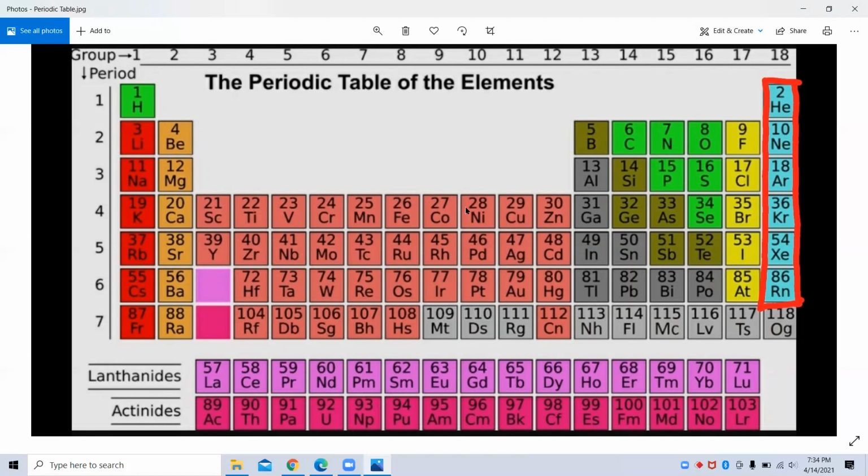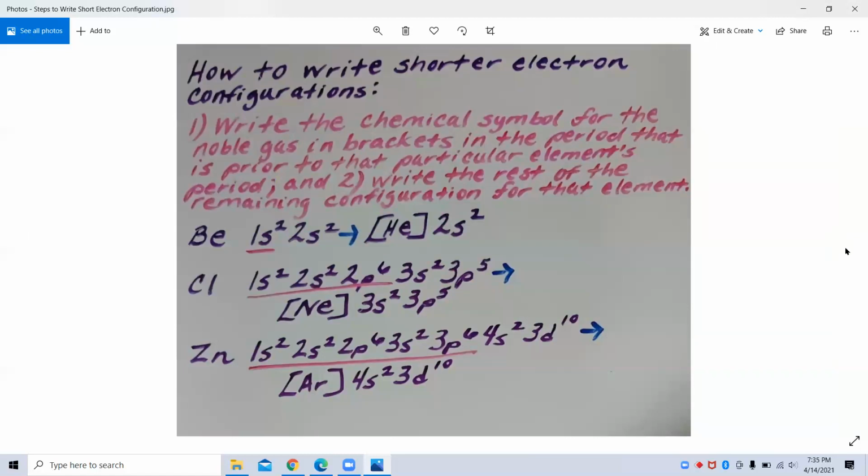Here's chlorine, right? So all you need to do is write the 3s2 and the 3p5. Where you hit it right here, there's chlorine. So that's all you got to do there. So how easy is this? It's really nice when you can write a short electron configuration, being that they get very long. Now let's look at one more example.